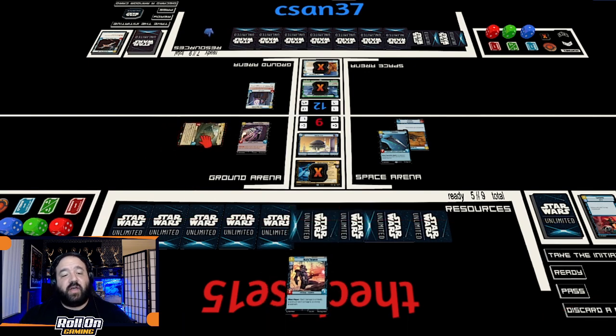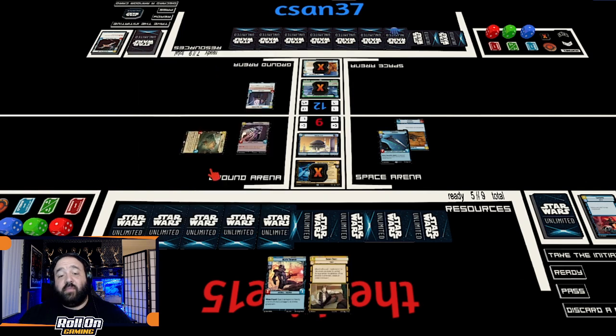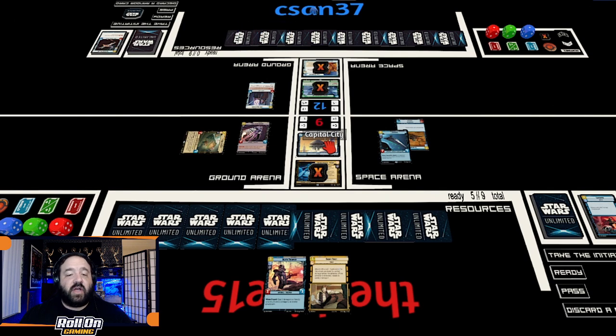So I go into scramble mode here. I'm going to play Jabba the Hutt to try to find something to help me deal with this Obi-Wan Kenobi. I'm not going to find it. I'm going to get a shoot first, which, because of my cell block guard and my Jabba the Hutt not having super high attack values, is not going to help me get rid of Obi-Wan in this instance. And down comes a second Luke Skywalker, thus getting rid of my cell block guard. So things are pretty scary here.